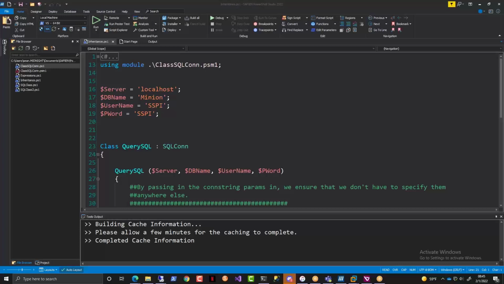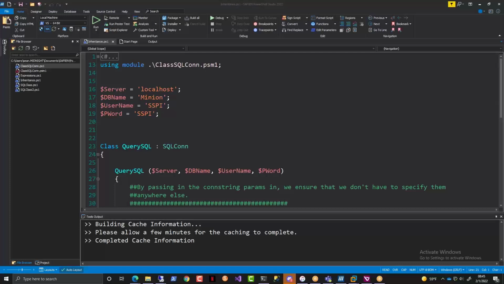Not when the execution starts, but when it's parsed. And so there are really only two ways to do that in PowerShell fully. One of them is to create the class manually in the session and then run your script, or with the using module syntax that you see on line 13.